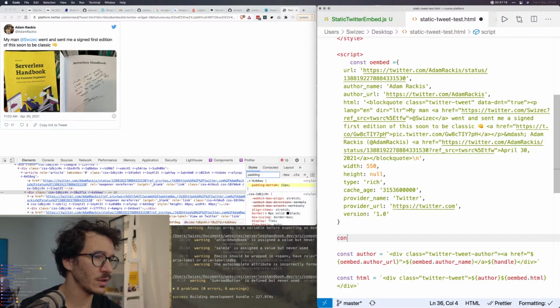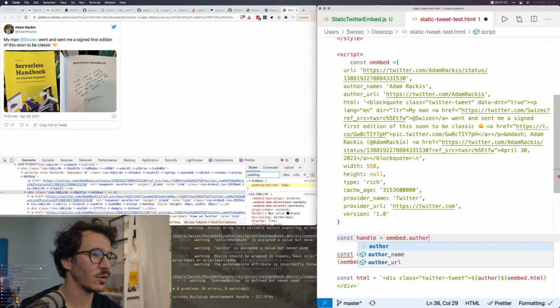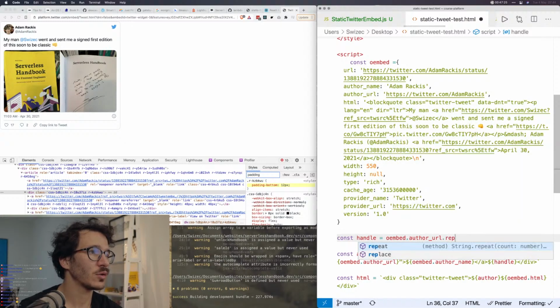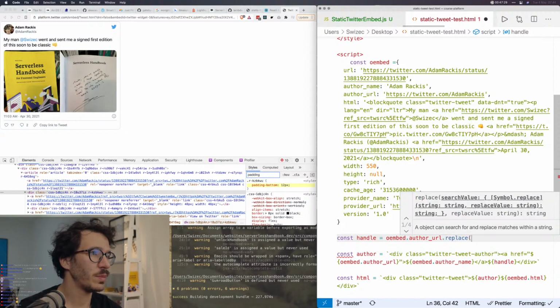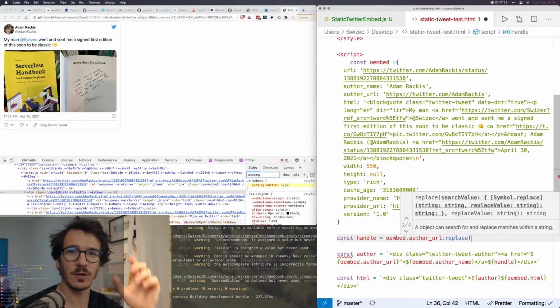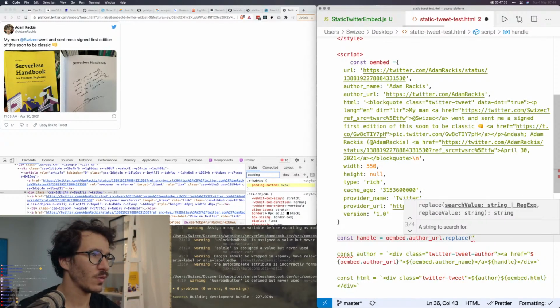We're gonna say const handle equals embed.author URL dot replace. We're gonna replace the first part of the URL. Or actually, let's just split.